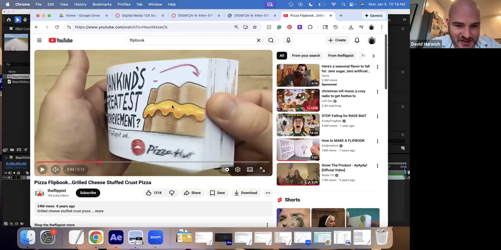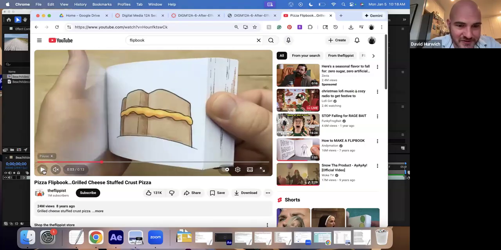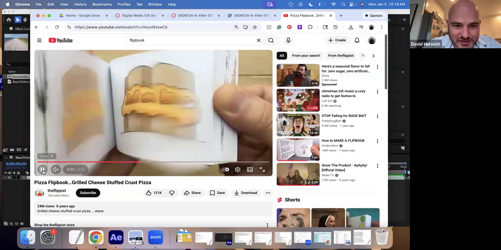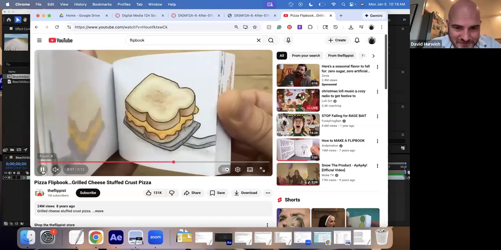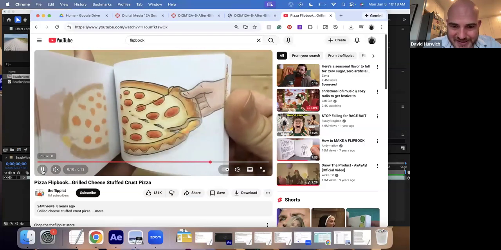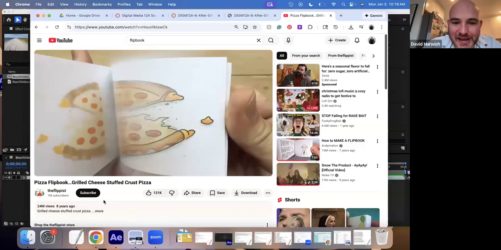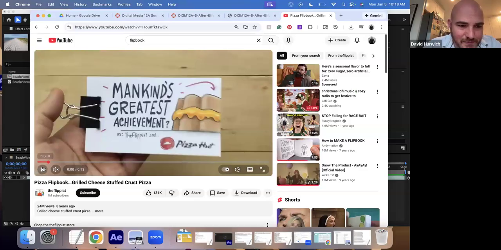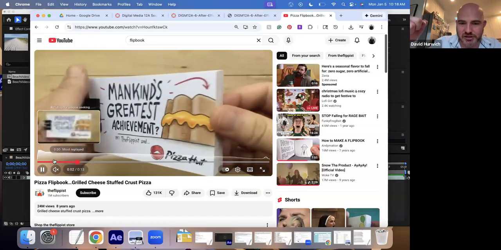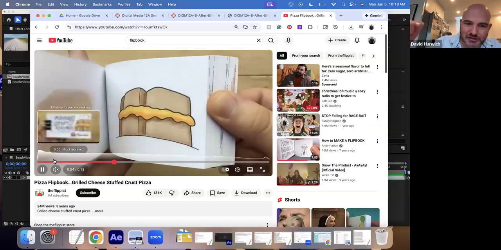So this guy made a Pizza Hut one, whatever. Pretty cool, those little flip books. These are all individual drawings that he did, and his finger is literally playing them back.